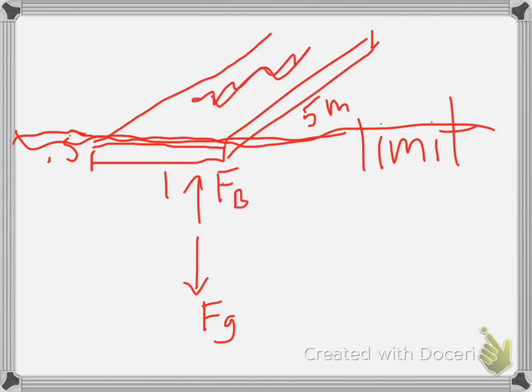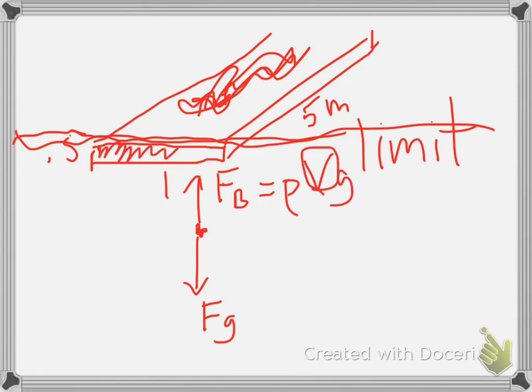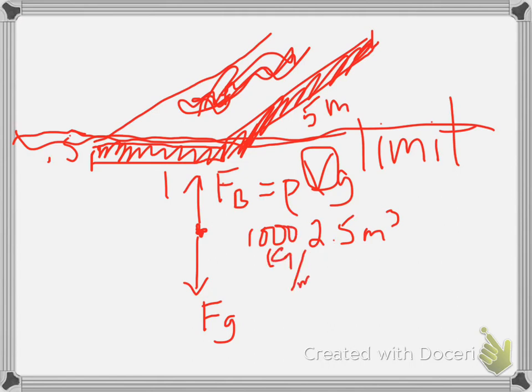Now you're putting these masses on top of this to try and make it sink. They don't affect the volume of the water that's displaced. This is just a free body diagram. So the buoyant force is equal to rho Vg. What we're going to plug in for V is the entire volume of this rectangular box. So it's 0.5 times 1 times 5, which is 2.5 meters cubed. Rho is of water, so that's 1,000 kilograms per meter cubed, and g is 9.8. So we get a number for what Fb is. What we have to do is figure out what the mass is that equals that.